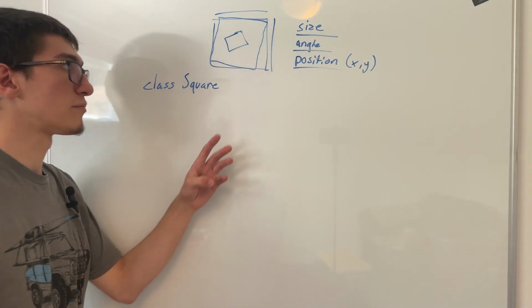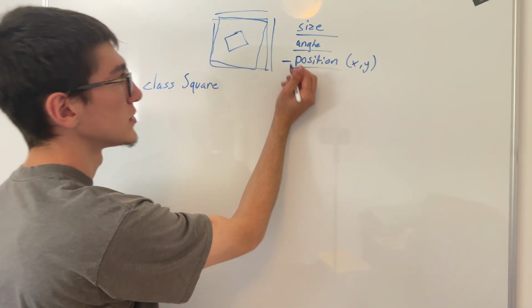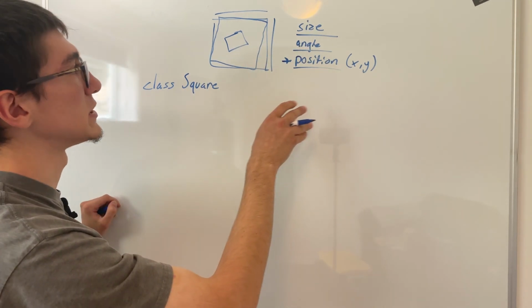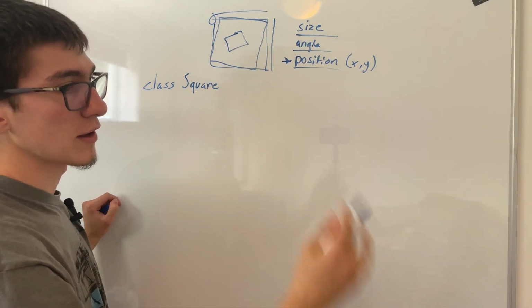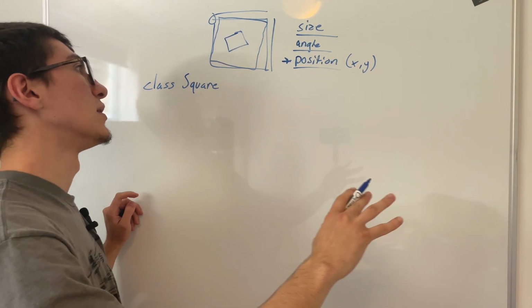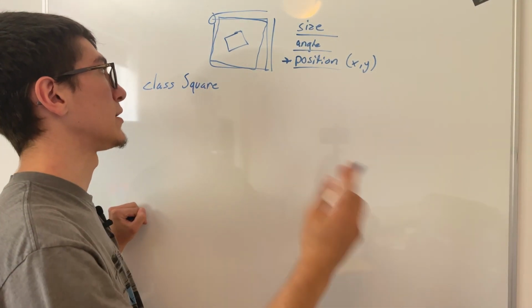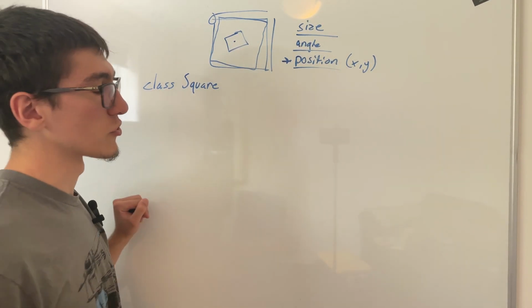Now, in terms of making those change, well, this one should never change. So this one is always going to be the same position. And the position is not going to be the top left, like by default in Processing. We're going to set the rect mode to being the center, so the position is going to be the center of the square.